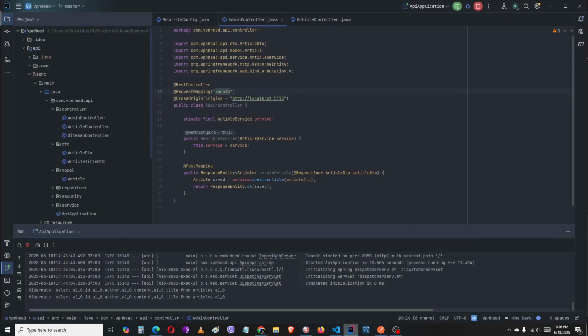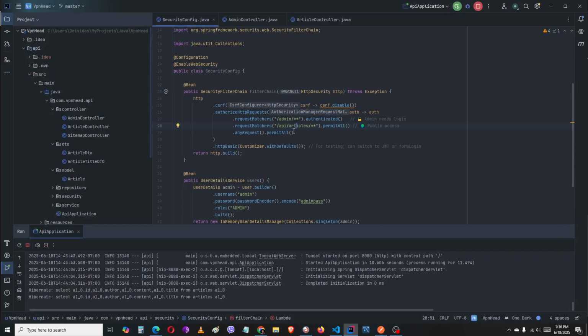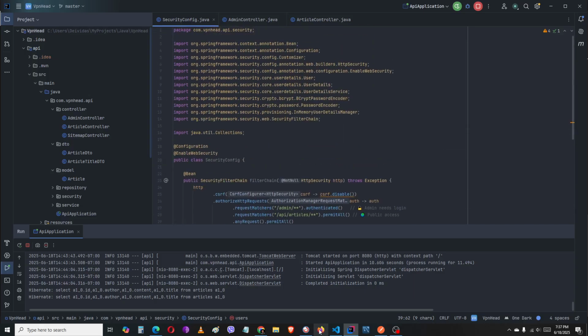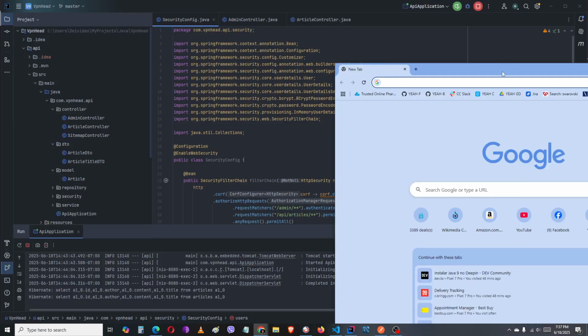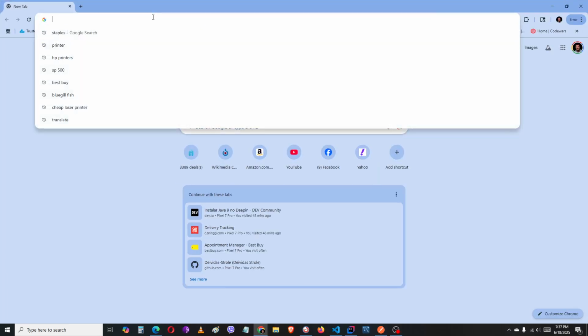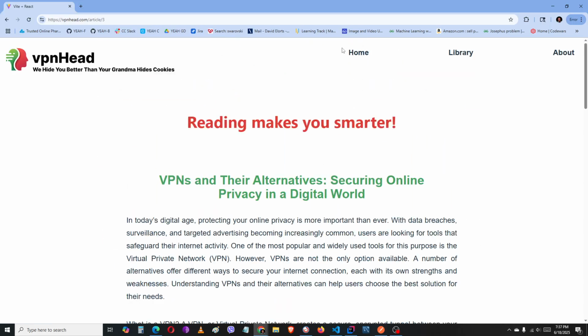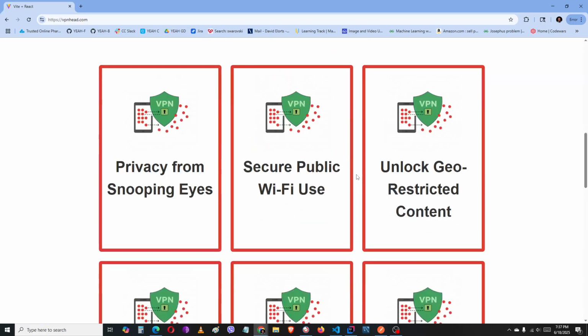So what we did in the last video, we installed Spring Security on our project. We configured the endpoint admin with a password, and then articles without the password. We put some dummy admin pass, and it worked fine. So let's take a look if the website is still running. vpnhead.com. Okay, yeah, everything runs good. So articles show and everything looks, smells, and sounds good.